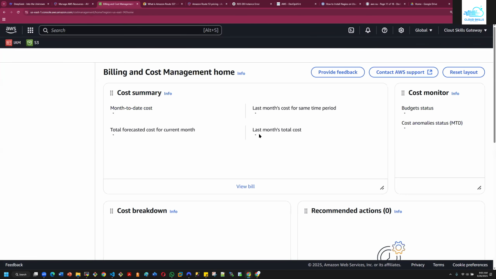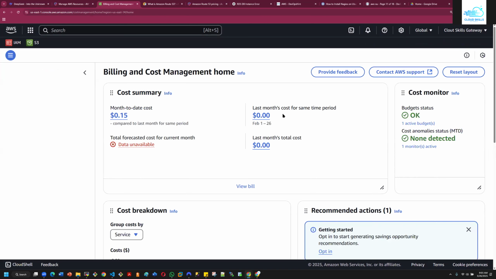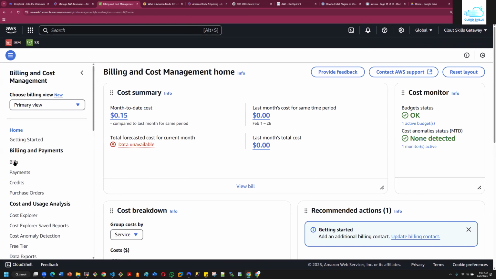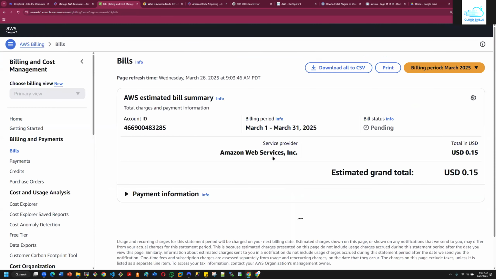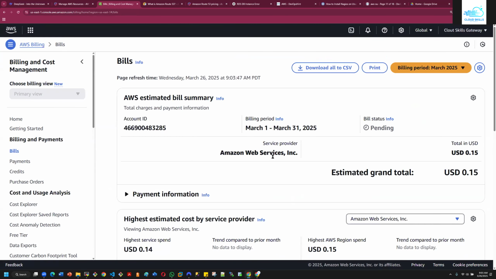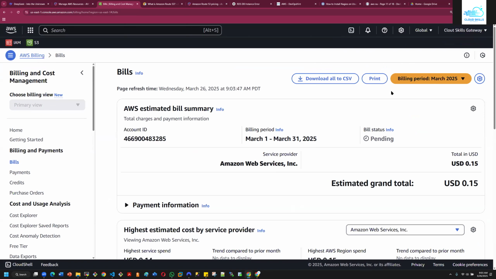It looks like the credit card, I changed my credit card. It looks like it's having some issues. Let's look at bills. I really don't think that should be the issue.